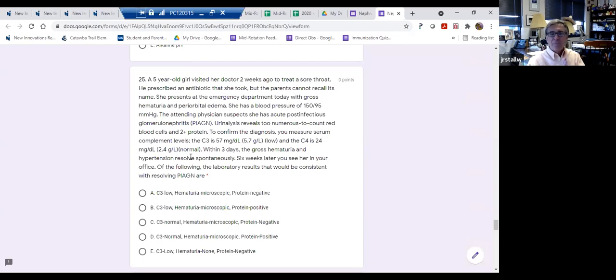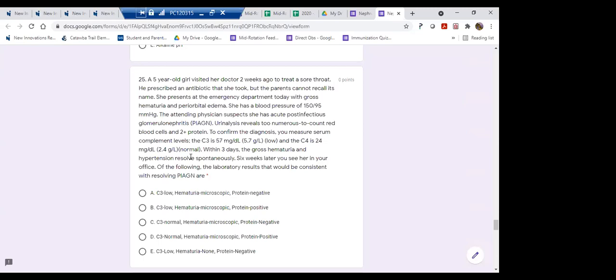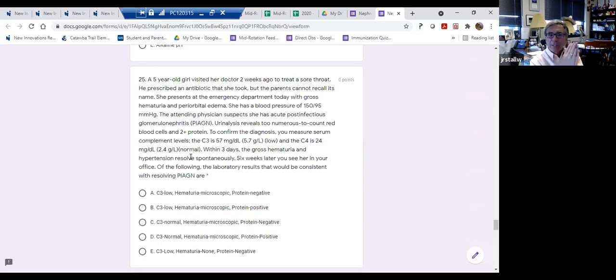I think you're right that if you wanted to really be so specific, had I said 7 weeks and 6 days versus 8 weeks, then I'm with you. I feel like that's a question you get a lot though, because they want to know that you know that just because the complement level is still low doesn't mean they're not getting better. Okay, but the answer is 1 to 3 months. And so you're expecting for post-AGN at 6 weeks for the complement to be normal, saying they are getting better. Am I answering your question?